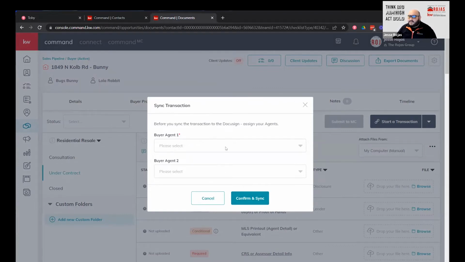Teams usually include the Rainmaker as well as a team agent. Yes, your screen will be different. This is specifically for Teams. So Tim, if you're not on a team, you won't get this sync transaction section. It already knows what to sync over for you. I'm going to go ahead and hit confirm and sync.